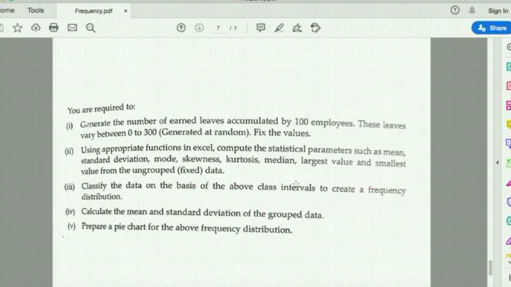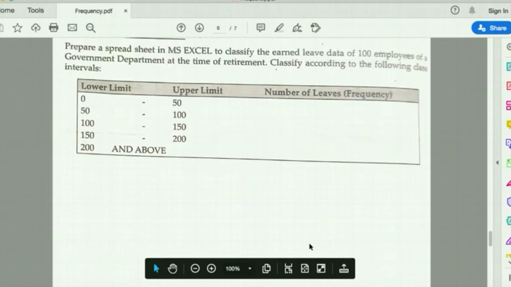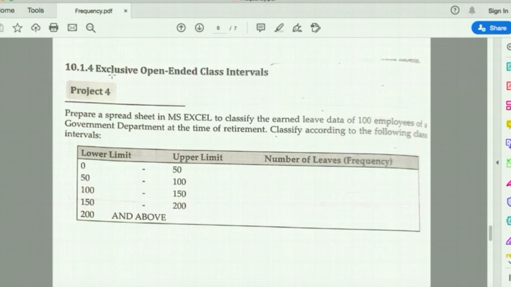So for you to just have a look, the same things are required to be done. What is different here? You see this word, and above. So this signifies that it is an open-ended class interval. And why exclusive?